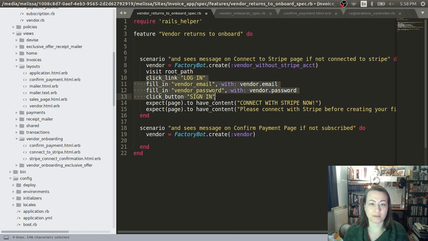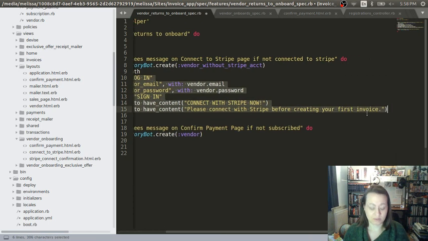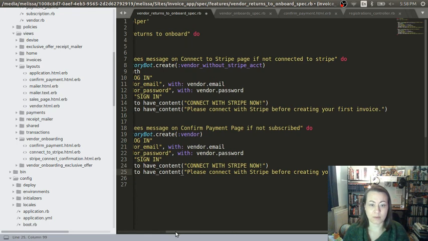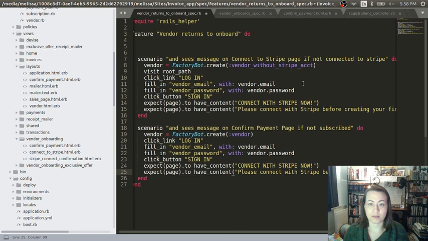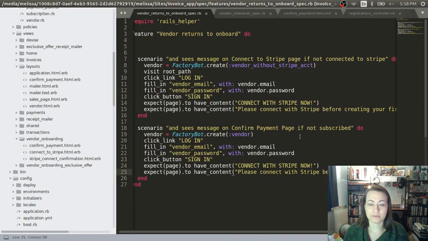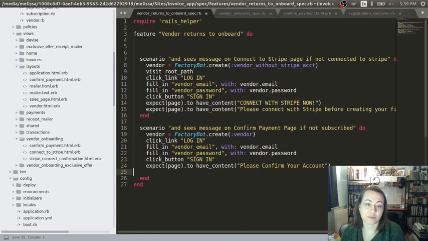So we're going to log in. But it says, it's even in our test up here, please confirm your account. Do we need a message? I think the please confirm your account is enough. Let's not have a different message. And if we find that flow doesn't work, then we'll add a message.